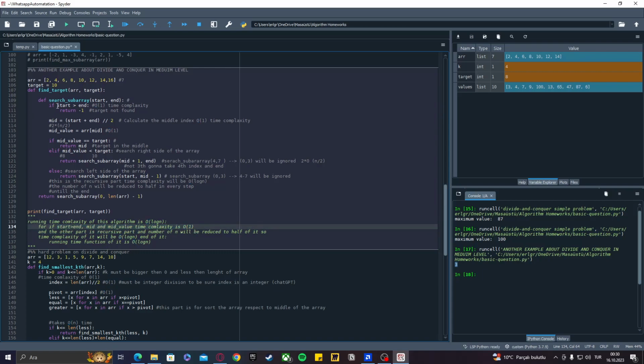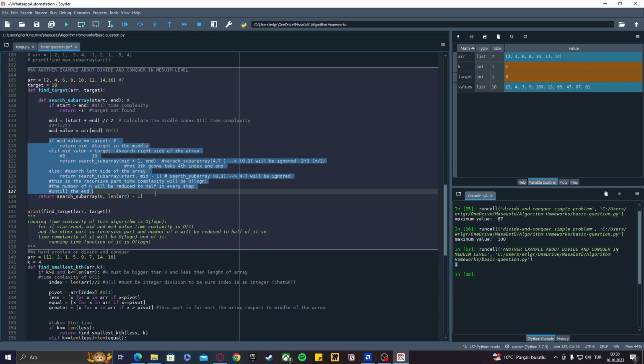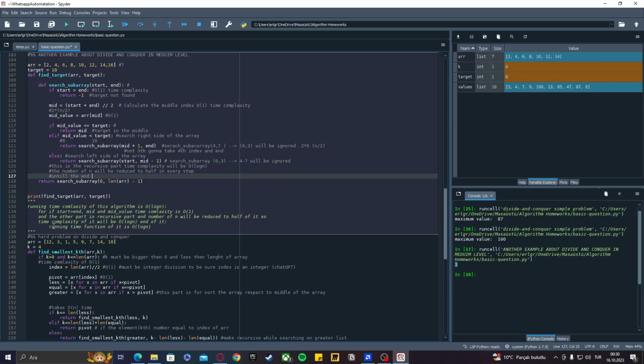It means here, here, and here are equal to O(1) time complexity. Then the recursive part is equal to O(log n). Then my overall running time function is O(log n).